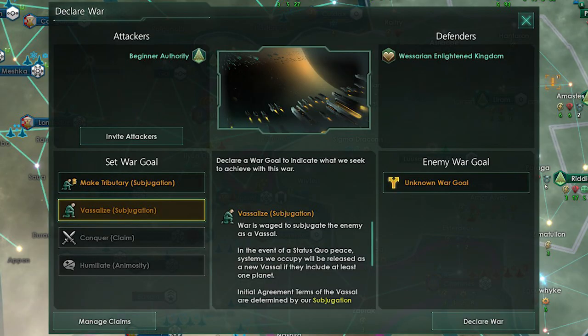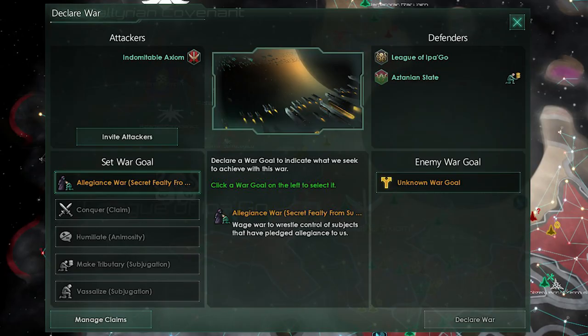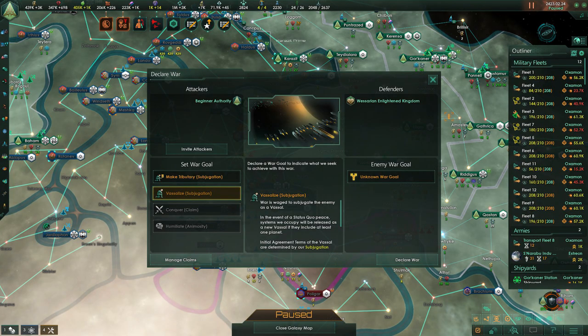First way is to vassalize an empire through winning a subjugation war. The second is to propose subjugation to a friendly empire that is in acceptance of it. Third is to win a secret fealty war, where first an empire pledges secret fealty to you, and then you win a fealty war against their overlord. Another way is to have a weaker empire ask to be your subject, as well as making peace during a subjugation war with a weaker empire.